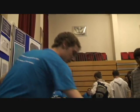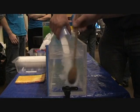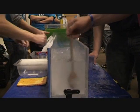a circulation. So what we're going to do here, guys, is we're going to start off just with an experiment using this flow tank. We're going to use it as a way of illustrating what actually makes ocean circulation, what makes ocean currents go. So if you could just pour the salt into this end for me. Yeah, if you grab this and just pour it in here. And if you start stirring, we just want to stir it around and keep moving it so that the salt dissolves. It takes about 20 seconds or so.